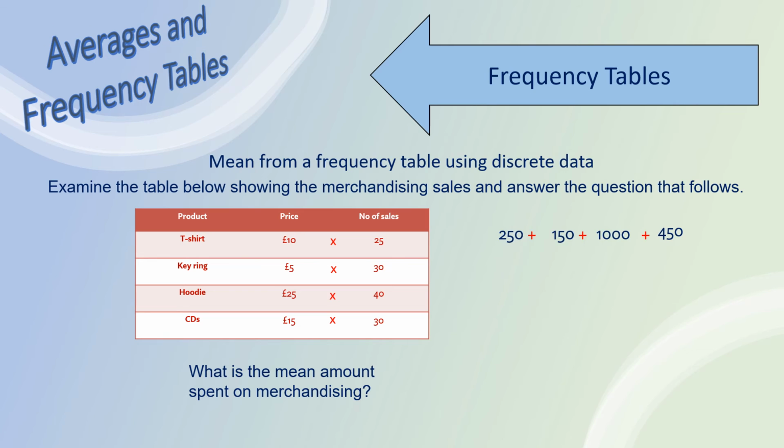All right. And before you move on, you create a little fraction. So you underline that. And now you have to find the bottom half of the fraction. And that's where you add up the number of sales, or the F column. So you add up the F column, and you can see there 25, 30, 40, and 30. And now you've created a little fraction. And if you remember in fractions, this line is called the dividing line. So you calculate the top part, calculate the bottom part, and then divide. So you can see there the top part equals 1850, the bottom part equals 125. Okay, you divide 1850 by 125, and that gives you an average of £14.80.